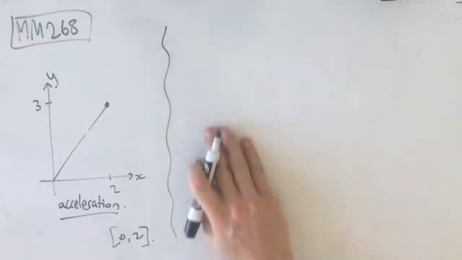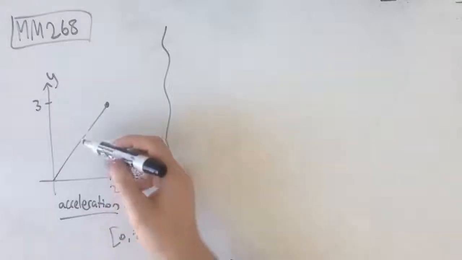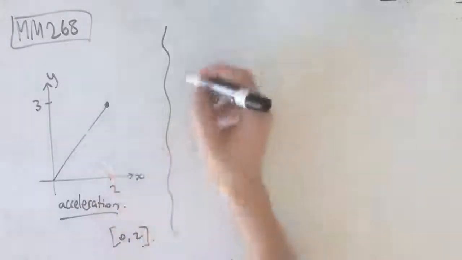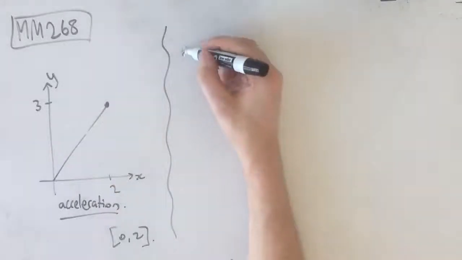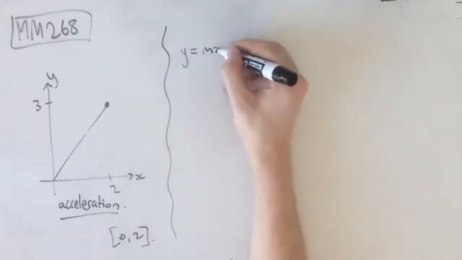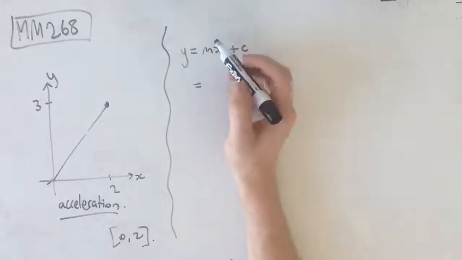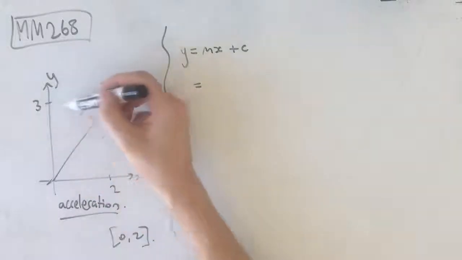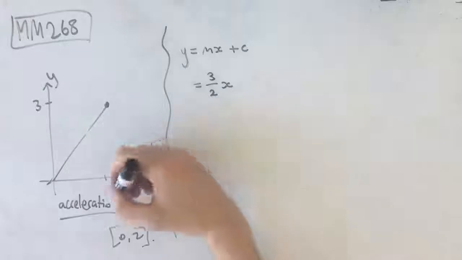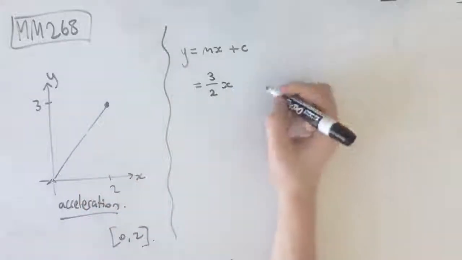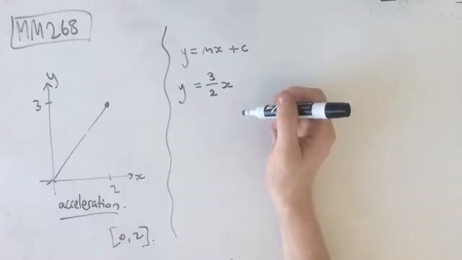So, we have to know that the velocity is the antiderivative or the integration of the acceleration formula, right? So we're going to need to figure out a formula for this acceleration. So we can see that it's linear, so it's a straight line. We also know that the gradient is equal to rise over run. It's rising by 3 and running by 2, which means our gradient is 3 on 2. And it starts at 0 going through the origin, which means our y-intercept is 0, which means our equation for our acceleration is simply 3 on 2x, okay?